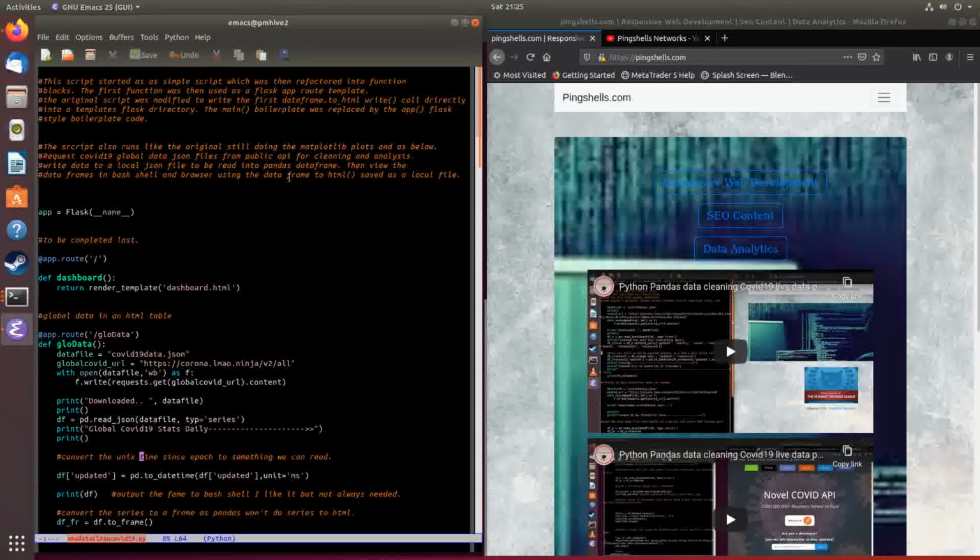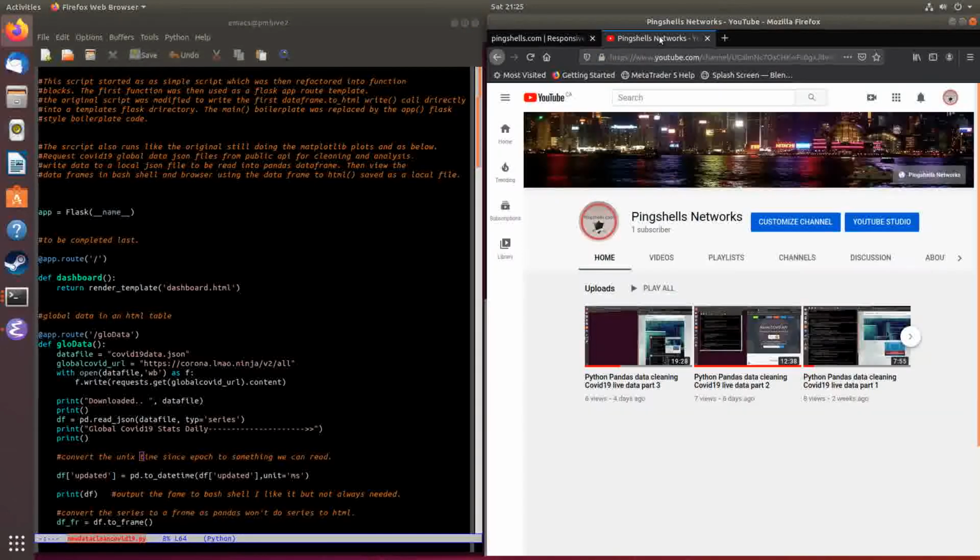Most people honestly don't want to have to get downloads and stuff like that. They just want to go to a website and get their stuff, log in maybe. So I may create a login around this application.